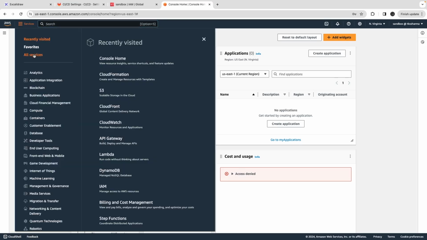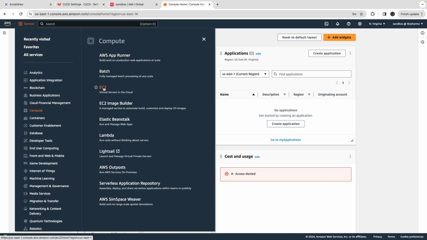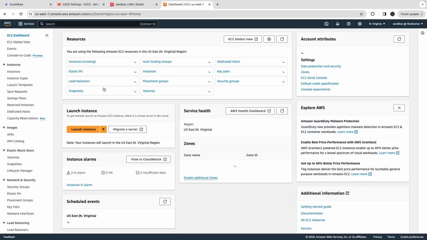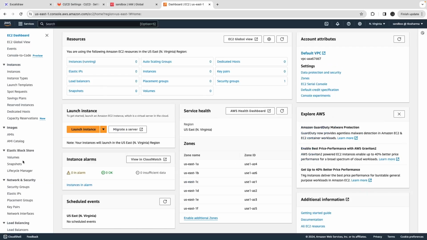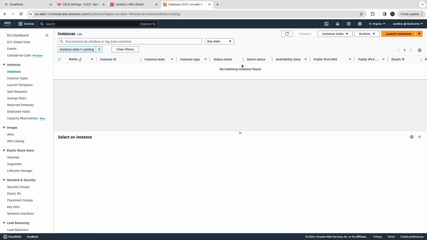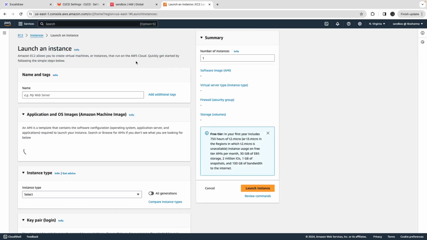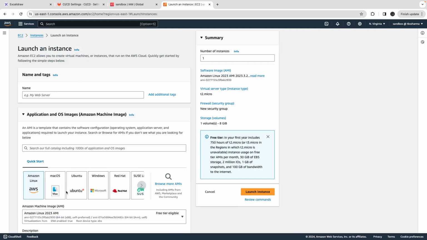And here I can start accessing the compute services, and I can go to EC2 and create a virtual instance on the public VPC subnet, because AWS will give you the default VPC already created. Here if I try to see my instances and VPC and all, instances running 0, I can create a new instance. What I will do is create an Ubuntu instance instead of the Amazon AMI. I like Ubuntu, so I will do this.